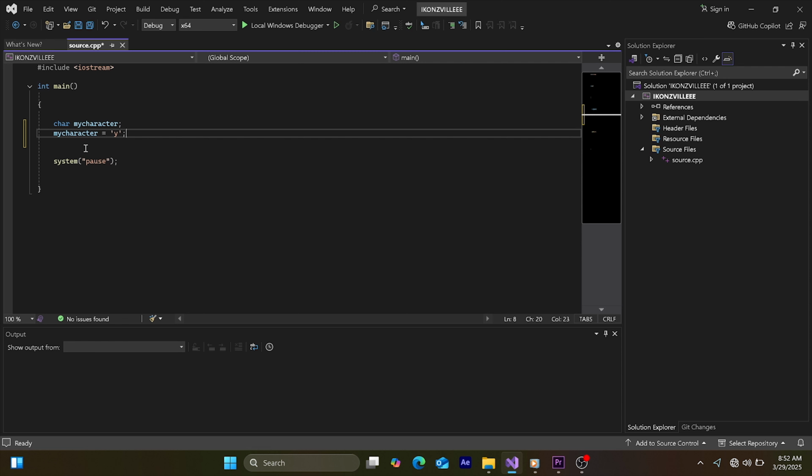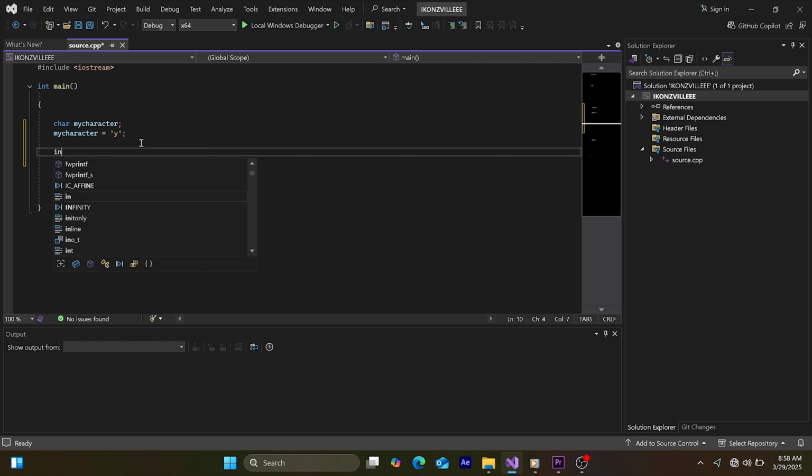What the equal sign does is to take something from the right hand side and assign it to the left. It's just like you saying 1 plus 1 is equal to 2. That equal to is the assignment operator. The variable storage set aside for this char variable is y. I believe you got it, and if you didn't, you can pause and start the video all over to get my explanation properly. Also note that a variable of a char data type can only hold one character and doesn't have enough storage for more than one character.